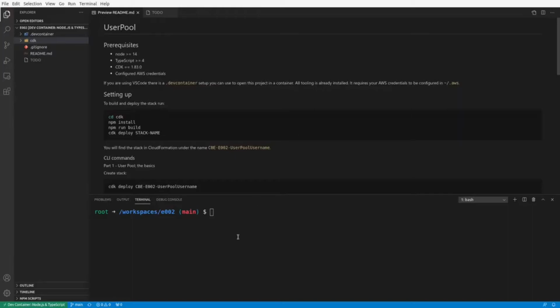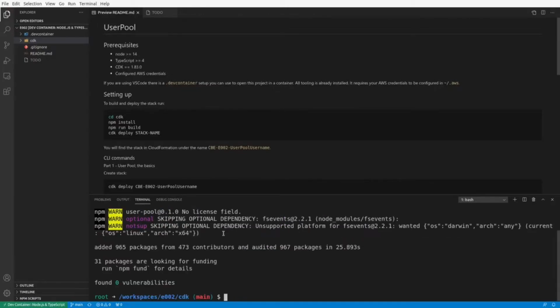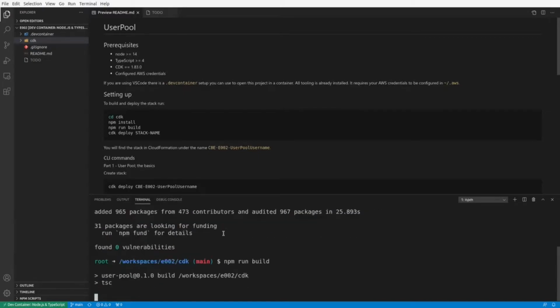I already have my environment up and running, so let's quickly install everything that we need. We go to the CDK directory and we need to run npm install. Okay, now we need to run the npm build to build the actual CDK application.